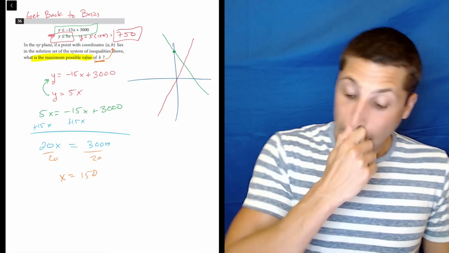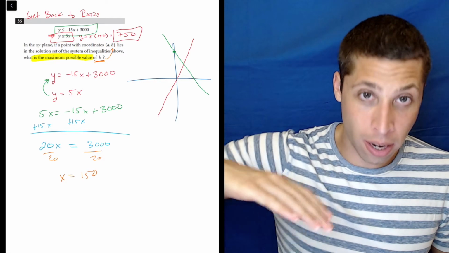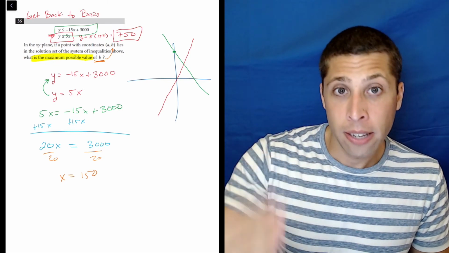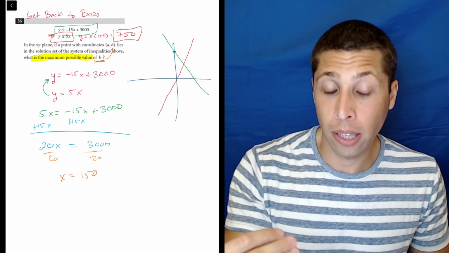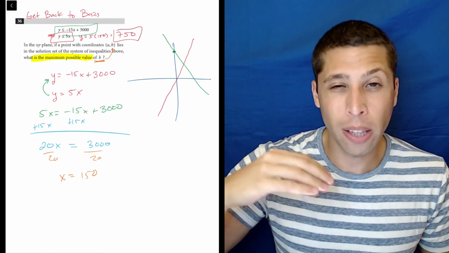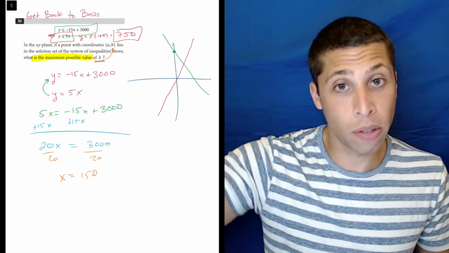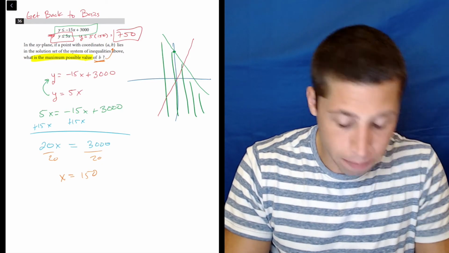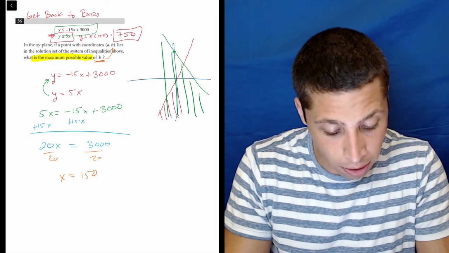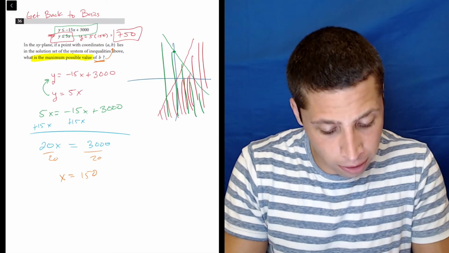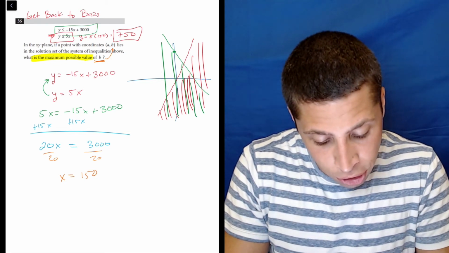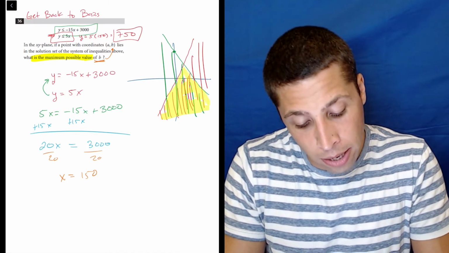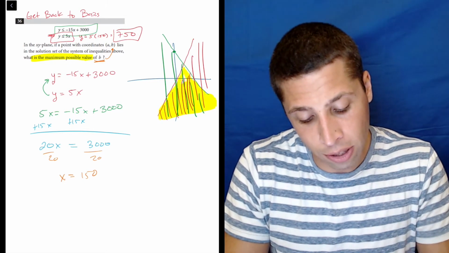Because both of them are written in the form y equals mx plus b, when we shade the solutions for each of these, we're able to think vertically because the y is isolated. So we can think, okay, the y has to be less than the line. Where's y going to be less than my line? It's going to be below the line. So for green, I'm going to shade down from my line. And for red, same thing. It's less than 5x, so I'm going to shade below the line. The shaded region where these two things overlap is what we're interested in. It basically forms a triangle. It's kind of messy, but the sketch is good enough here.